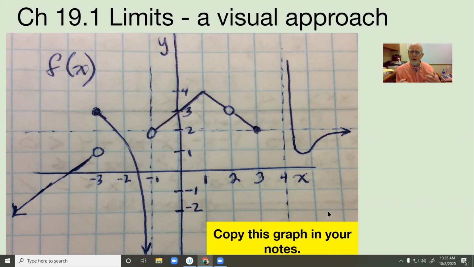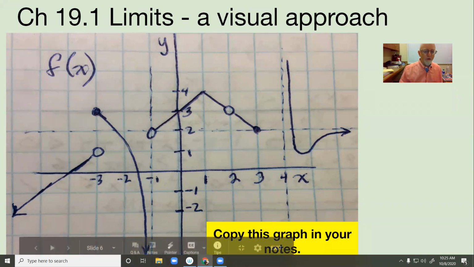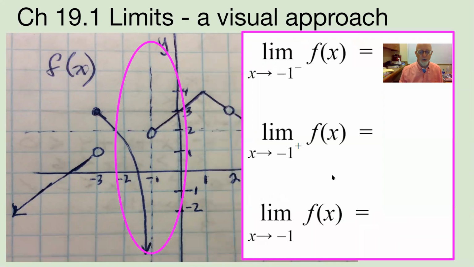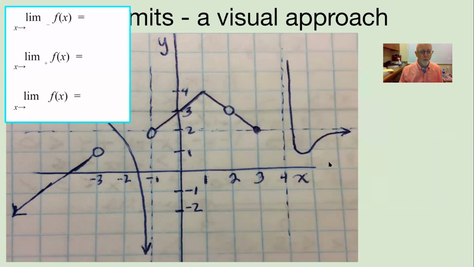What should you be thinking about when you see this algebraic stuff later as far as the behavior of the function? This is why we did so much review of behavior of the function. So copy this graph down if you haven't already. Make sure this is in your notes. I'm going to go to another page that has some examples on it that we can work with.